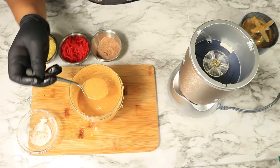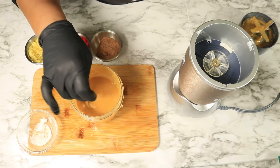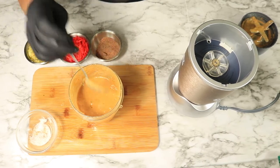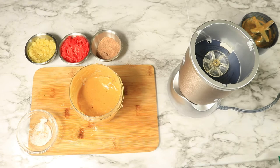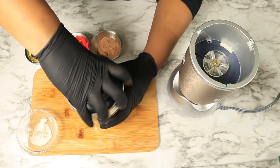And here we have it. Let me try it. How does this taste so good? It's a little spicy, but it's very delicious. So I'm gonna put the top on here.